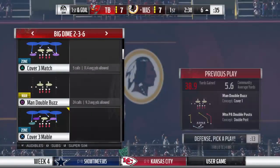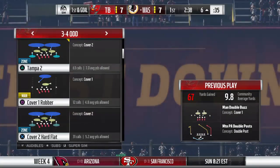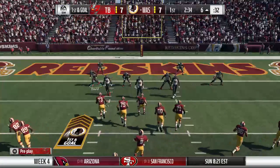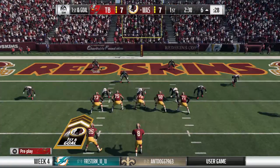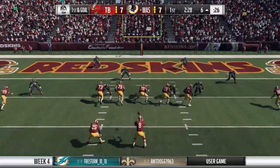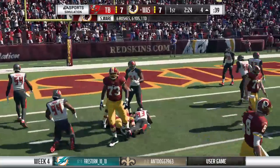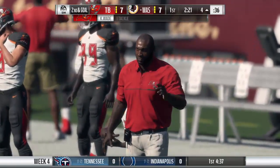We just saw him hit a big play there on a deep post. And most of the time, the post isn't available because usually you have defenders in the middle of the field. But if you throw enough curls and crossing routes and underneath routes, I know from experience, they get tired of watching those balls get caught. They start to creep up a little bit, and that's when you can hit them big over the top. And he gets him a little bit closer. He takes it from the 6 inside the 5 to the 4.